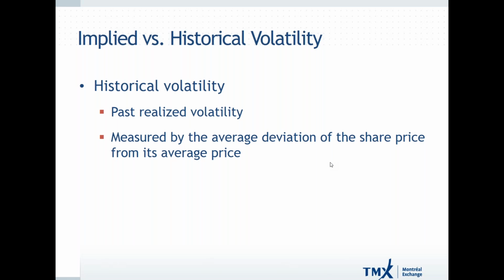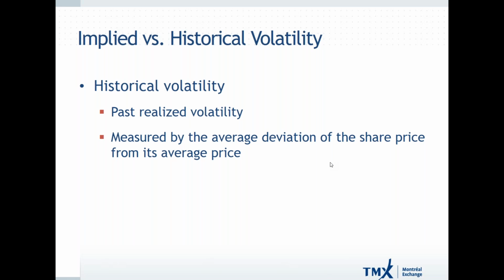One way you can look at this, for those of you that are somewhat familiar with technical analysis, is if we plotted, let's say, a 20-bar moving average on a price chart. We know that the price of the stock will sometimes be above that 20-bar moving average, and it will sometimes be below it. Historical volatility is really measuring just how much above or how much below the price of the stock is from its average.